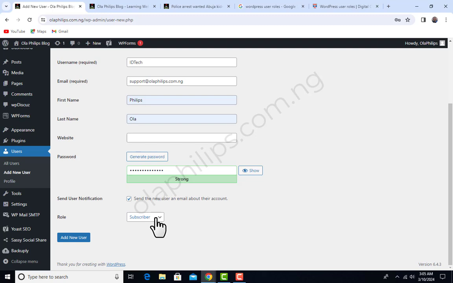I don't even want that person to have access to my own post, let alone him deleting my post or any other person's post. I just want him to be able to post and delete his own post and edit his own post, whatever he wants to do to his own post, so that my blog can be safe. This is where you do the work under role.